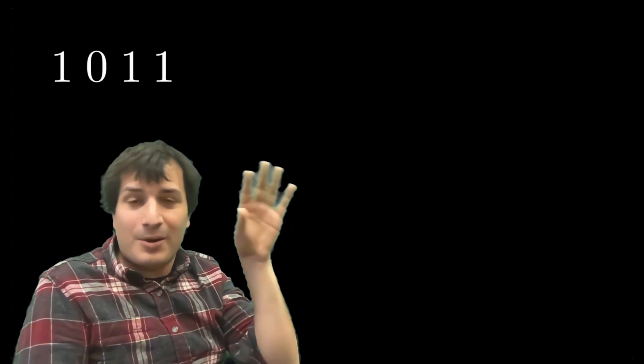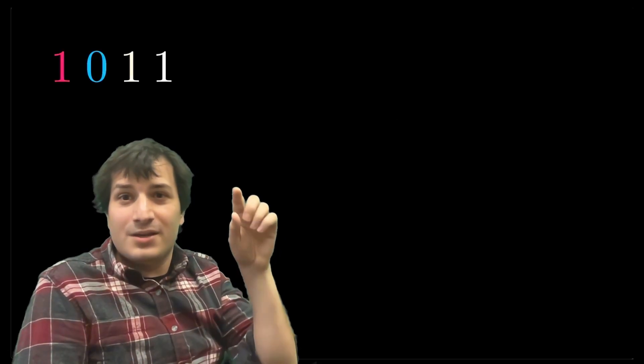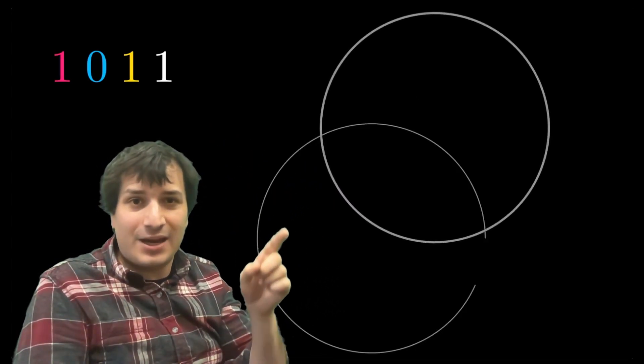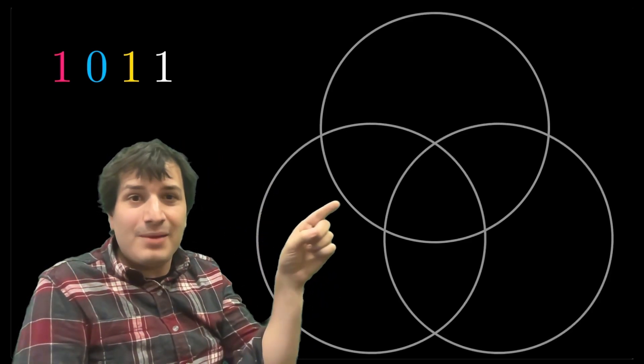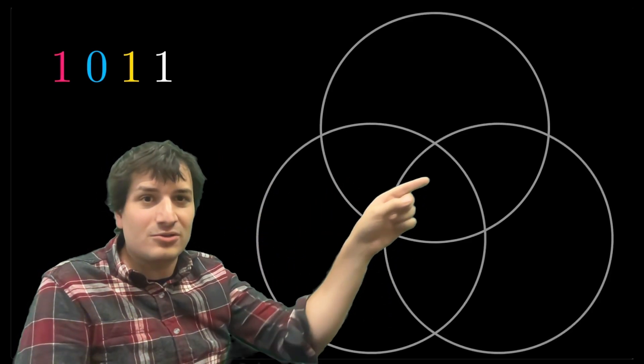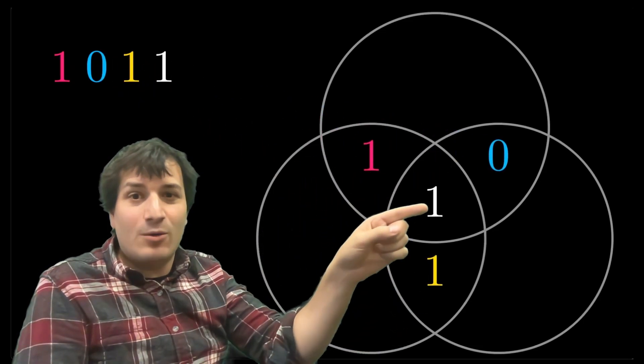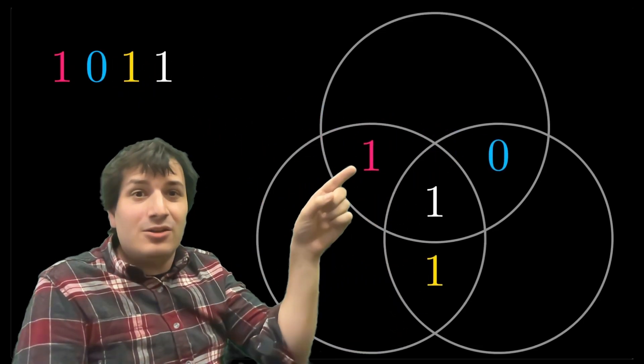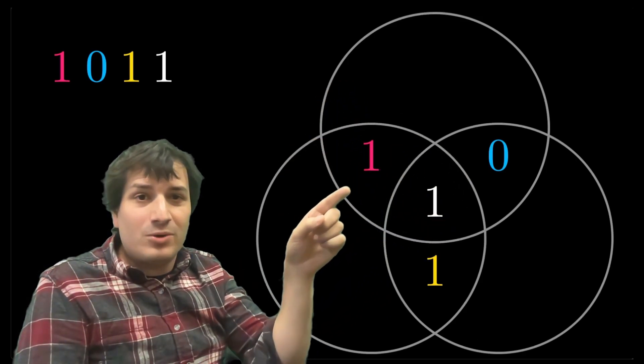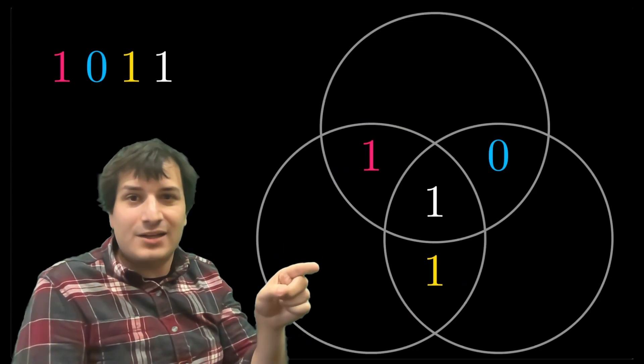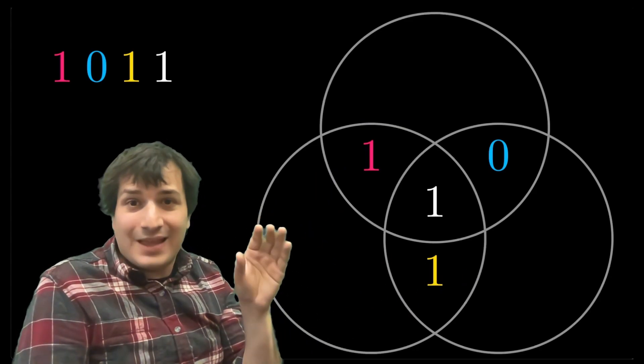The first thing I'm going to do so we can tell them apart, I'm going to color them in. So red, blue, yellow for the first three bits and white for the fourth bit. Now I'm going to copy these bits into the circles that you saw before. So I'm going to draw three overlapping circles, kind of like a big Venn diagram. And I'm going to take these bits and I'll put them at the intersections between the circles. So the red bit is going to go right here between those two, blue over there, yellow down here and white in the middle. By doing this, you'll notice that inside every circle, we have three bits with room for one more bit over here. Those are going to be the three error correcting bits. They're going to go in the part of the circle that has no overlap.